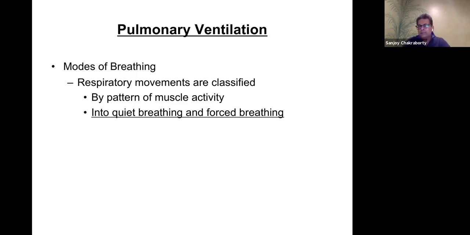Now, obviously, there is not one muscle that controls the lung volume. You have costal muscle, like intercostal muscle between the rib bones. Those are involved. You have the diaphragm muscle, those are involved. And sometimes when you do really hard breathing, your abdominal muscle is also involved. Depending on all these things, we divide our breathing into two patterns. One is called quiet breathing, the other one is called forced breathing.